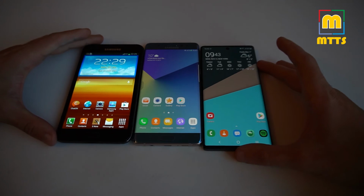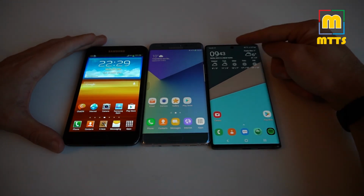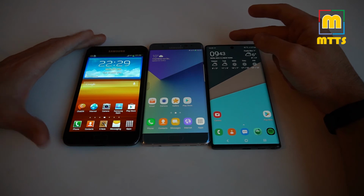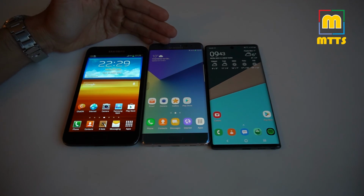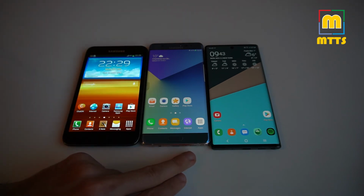The Note 10 on the right is the only one with stereo speakers. You have one here and one in the earpiece. This has a very thin slit here, which acts as a second speaker. Of course, I guess the Note 7 could be modded to bring out sound from the earpiece as well, just like the S7 could, but this would distort the sound a bit. Still, it was something to be taken into consideration, but normally you do have a single bottom firing speaker.